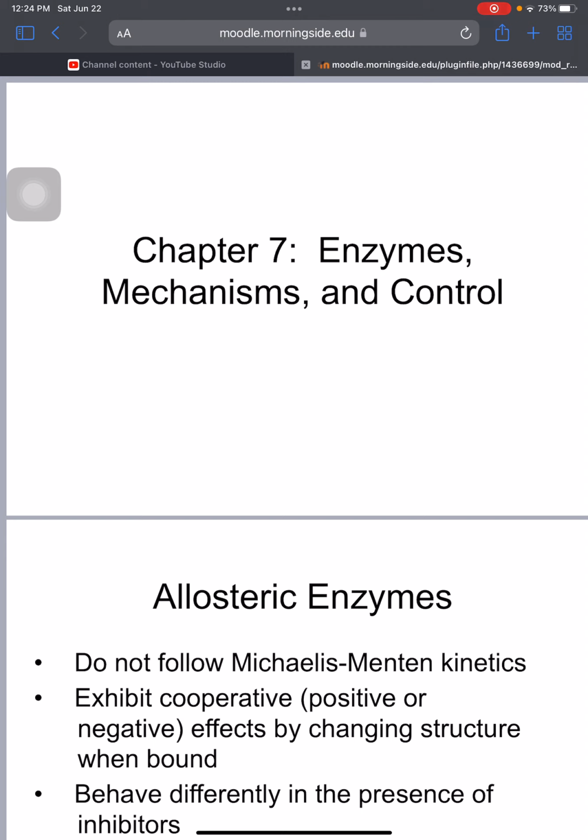All right. So let's continue our discussion of enzymes. This is a new chapter, and the last one introduced enzymes and also talked about enzymes that followed what we call the Michaelis-Menten model of kinetics. Within that chapter, we saw a contrast, a couple of examples. We saw chymotrypsin, which was Michaelis-Menten, and then another one, ATCase, which was not. That was what we call an allosteric enzyme. And we're going to talk more about those specifically in this chapter.